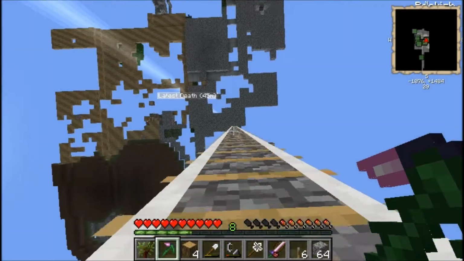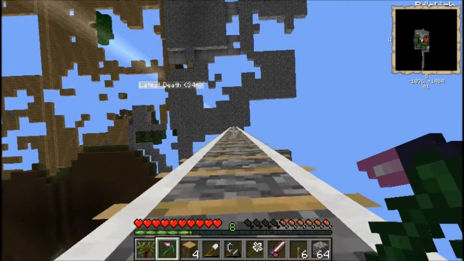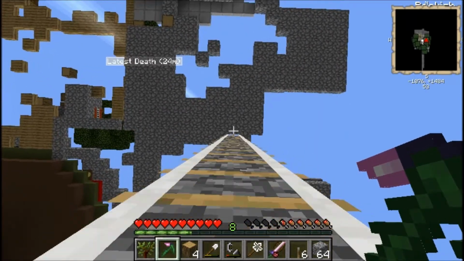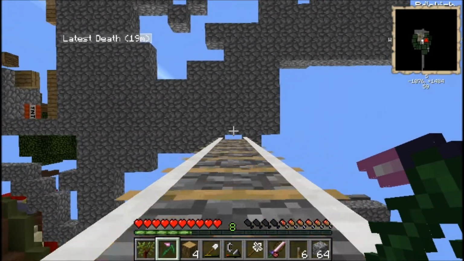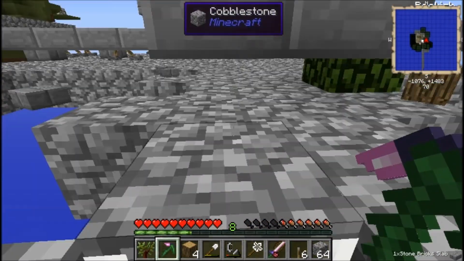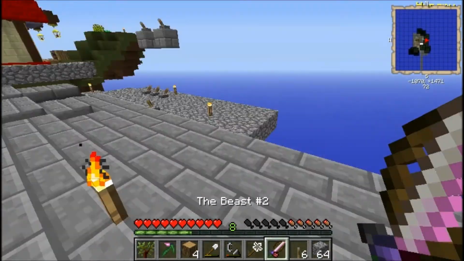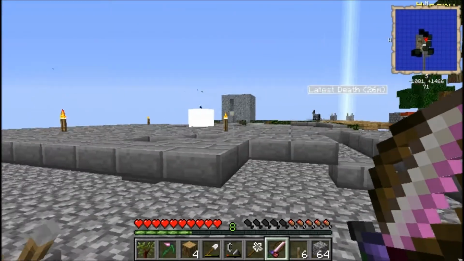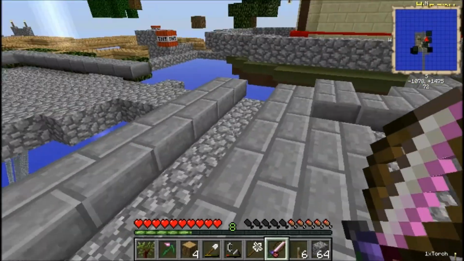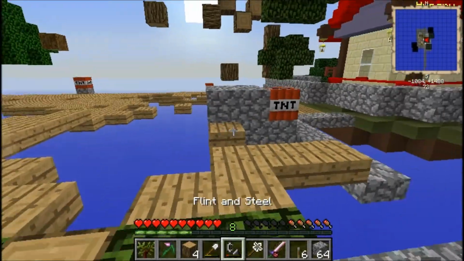So I think I'm going to try to burn the rest of this down. Because the TNT I definitely don't want to blow myself up with. That's for sure. I wonder how we can do. Okay, so I'm going to set this TNT off. I'm going to go right over here so that I can't get affected by it. Boom! That's a cool TNT effect. But it destroyed, like, nothing. I hate this. None of that TNT really did any damage.